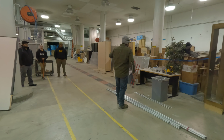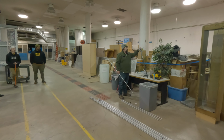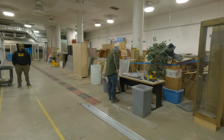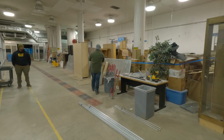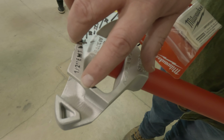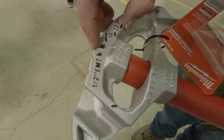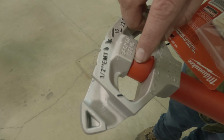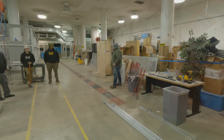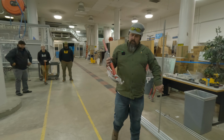Just grab a stub 90 for the next one. On every one of your benders, I'm not going to use this one because it's basically done for, it'll have a mark on it that says your take back. The mark I'm talking about is your starting point mark. It's usually an arrow, sometimes a star, for the back of your offsets. It's whatever it is up to the bender maker. So on half inch, we got 5 inches, right?